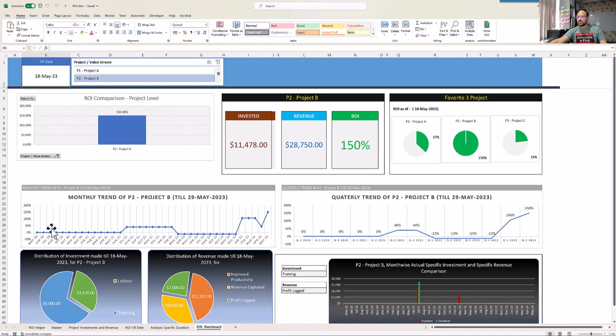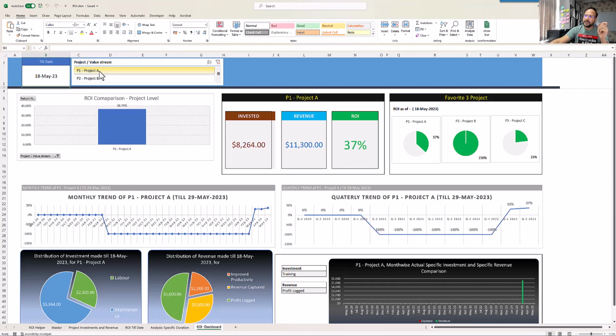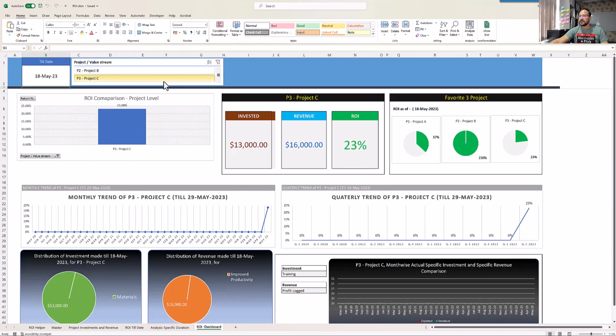This is another chart. It talks about the trend of your particular selected project, I am talking about project B, how this ROI has changed over time. Sometimes at this point of time, there was some investment, so ROI may have come down. And if you select that, your ROI will be changing based on what exactly the actual fact is. So this is month-wise. And if you go to, say, project C, it will be showing based on project C when the ROI has started. And the right hand side is talking about quarter-wise, how the quarterly distribution is happening.